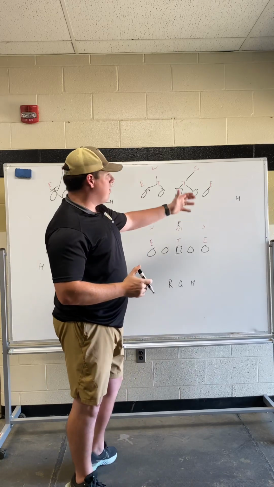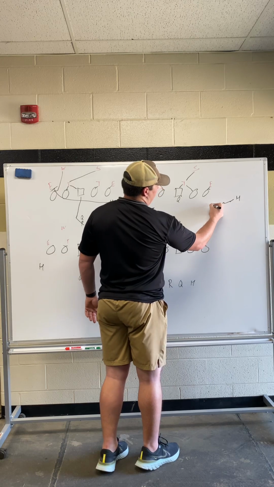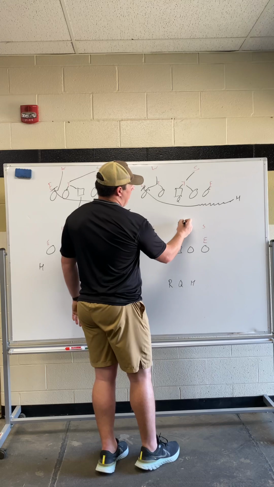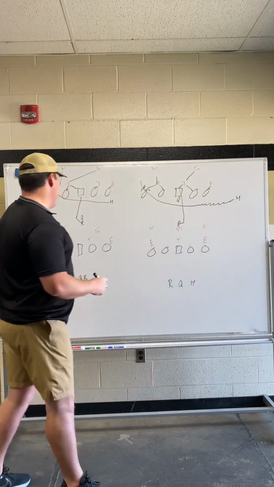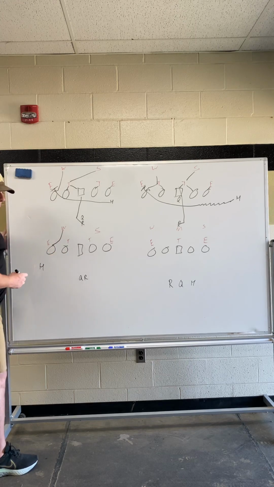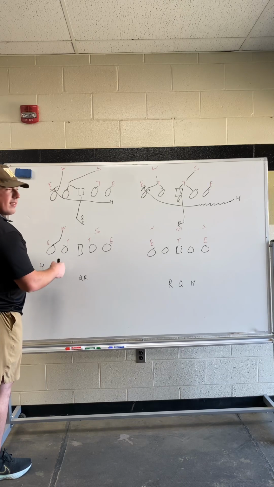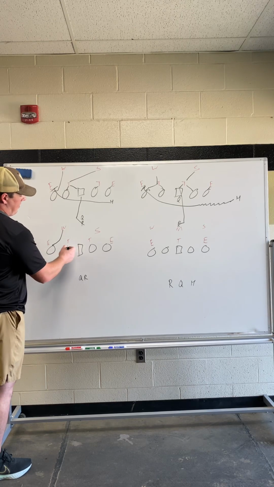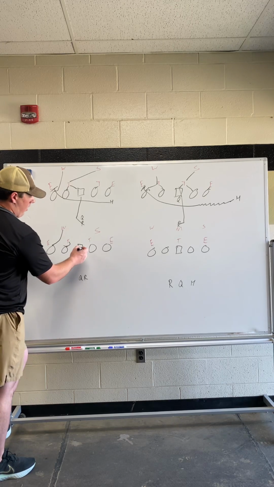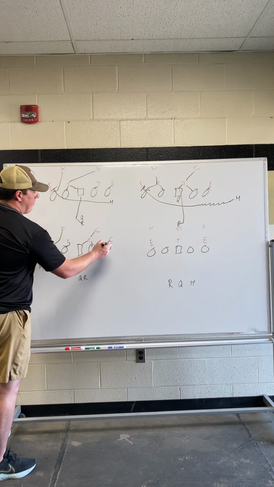Now let's say we go in like a 2x2 spread look. We can now motion this man in. So he starts motioning, we snap the ball, and we've got to kick out again, slide and dive. Down here on our tight front, the defensive end must go wide. The center is going to say, which one of my guards can take on one of these tackles one-on-one? Let's say our backside tackle again can take him on. Our center and guard over here have a double team to the Sam linebacker, head up to outside.